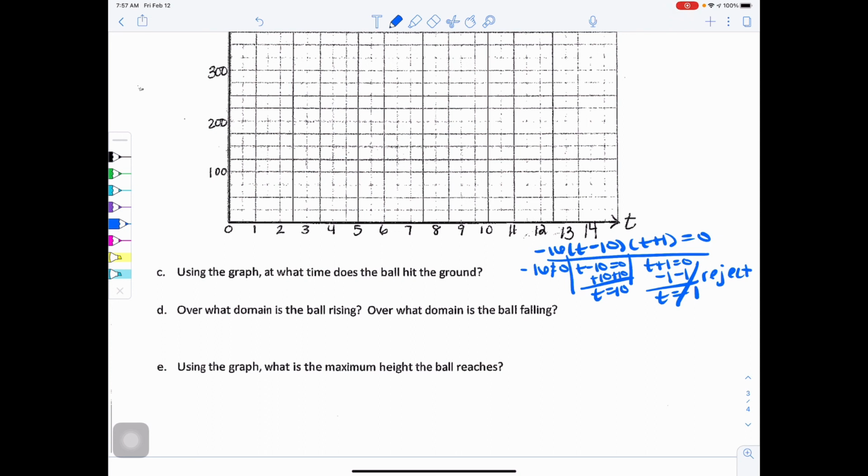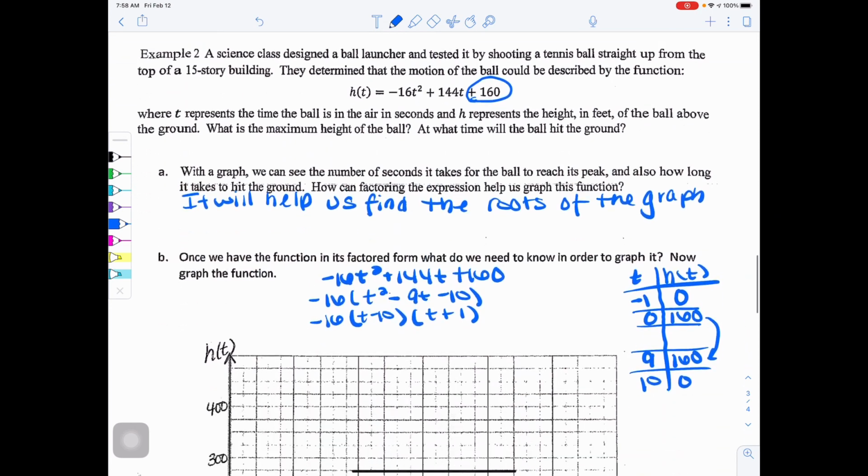Now, when we're talking about the maximum height that the ball reaches, the max here, because we have a negative A value, our quadratic is going to open down. We know that. So our max is going to be a height, and it's going to happen right at the vertex. So we need to figure out the vertex. Now, there's a couple different ways you can do this. What I would like to use is the axis of symmetry formula to remind you of how to use that. Usually it's x equals negative b over 2a, but we don't have x's, we have t, so we'll use t instead. So going back to our equation, the b value is 144.